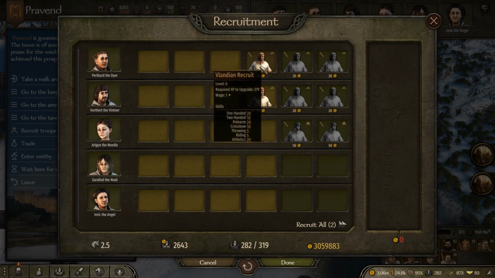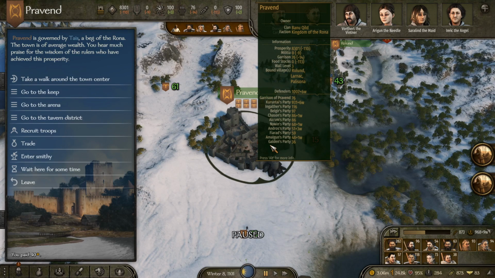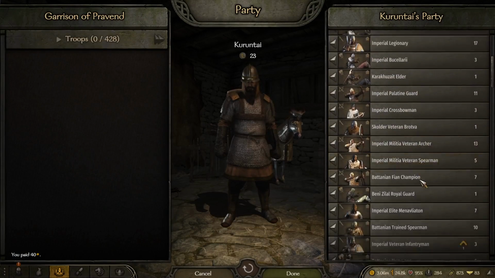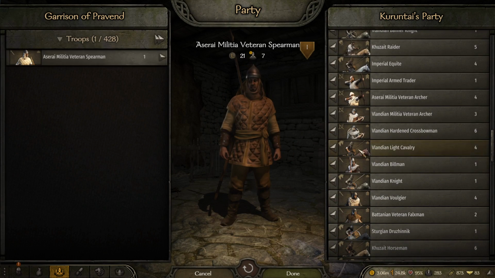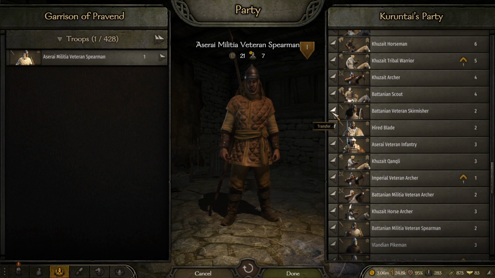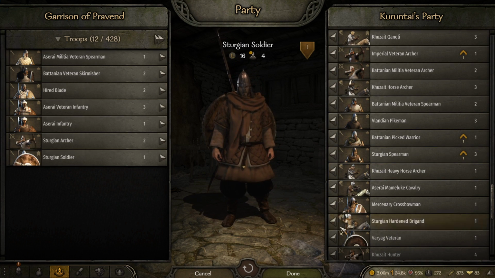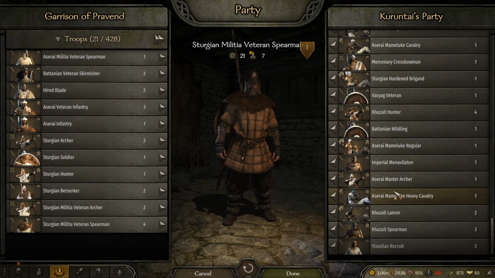But what I usually do is I do that, and I also put some of my troops in to pretty much build up the garrison. So you go to the keep, go to donate troops, and I just donate some of my troops that are not like the best, right? So just take some random troops. I don't like giving horsemen really, because even when you defend, they're never on horses. But yeah, just give a couple of your troops. Be nice, this is a new town in your kingdom or new castle.